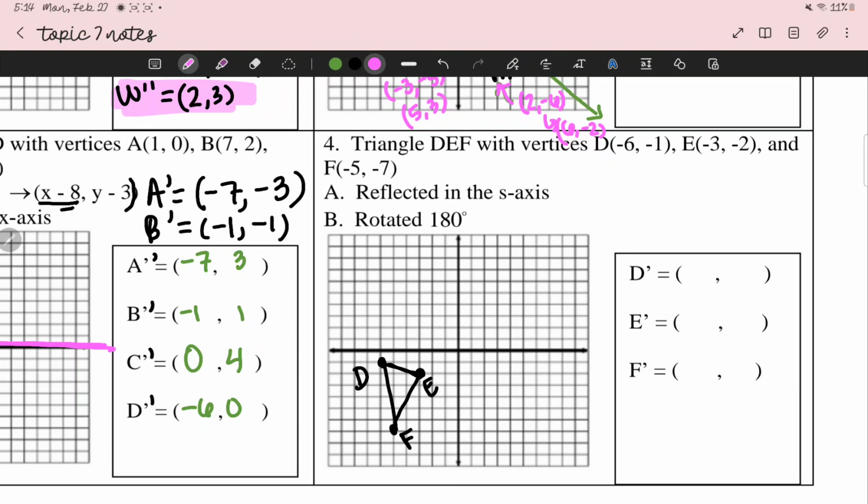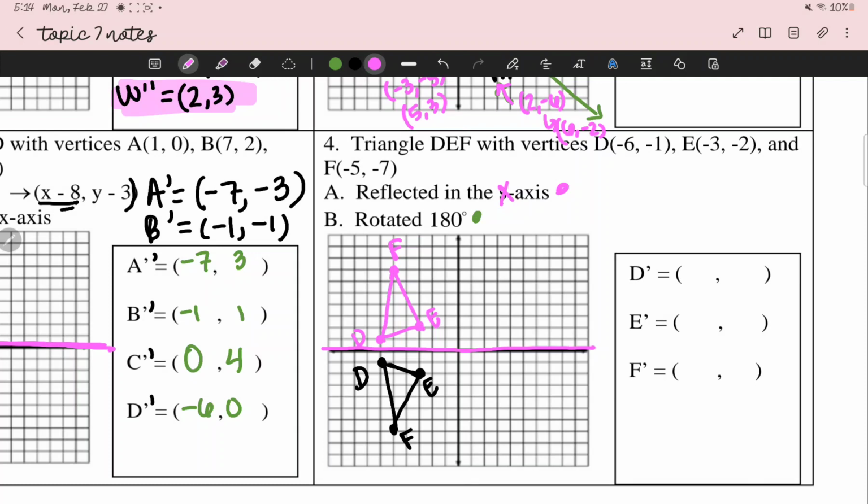Our new one, the next one, is going to be in all pink, and our final one will be in all green. Okay, so reflected across, I'm assuming this means the x-axis. The x-axis is here, obviously. I'm reflecting across that, so I've got D here, E will be 2 away, and F will be however many away that was, 7 away, so it'll be up here. Okay, that's going to be F, E, and D are right there.